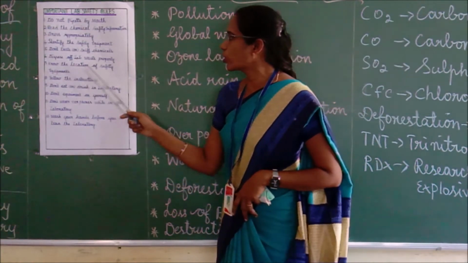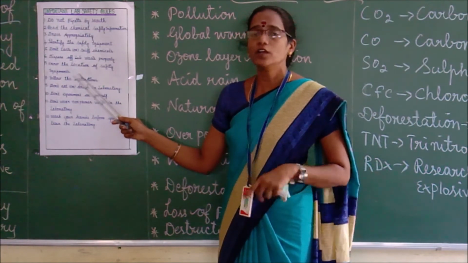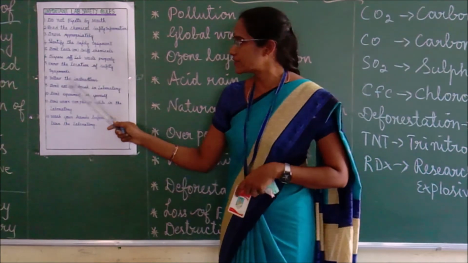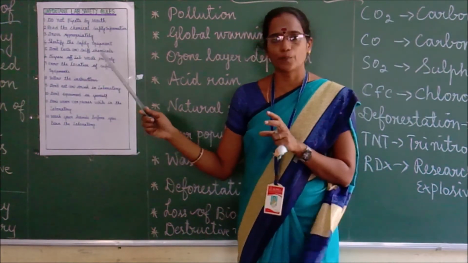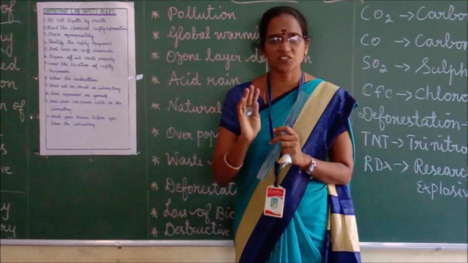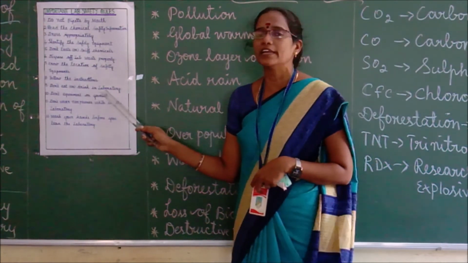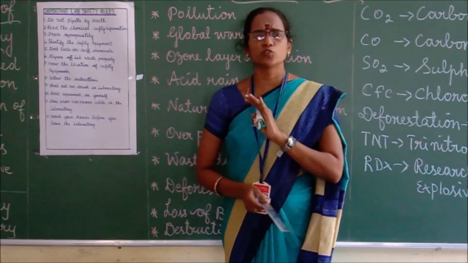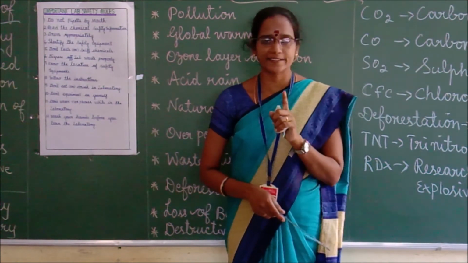Next one, know the location of safety equipment. That is also very important. You should know the location of the safety equipment. Next, follow the instructions. This point is very important. You should follow the instructions while working in the chemistry laboratory. Next, do not eat or drink in the laboratory. You should not drink even water. You should not take anything inside the laboratory. It is highly risky.